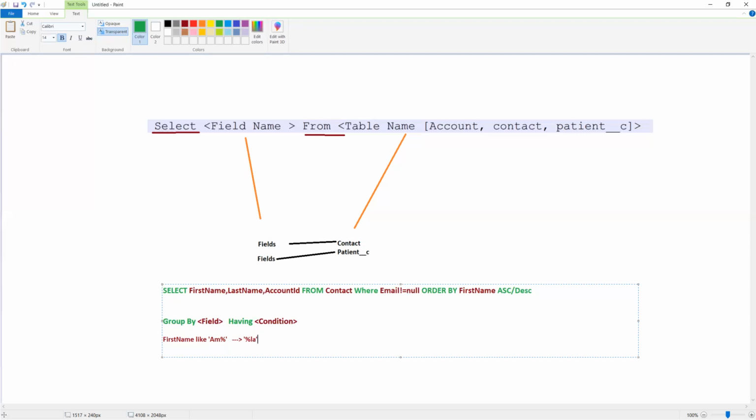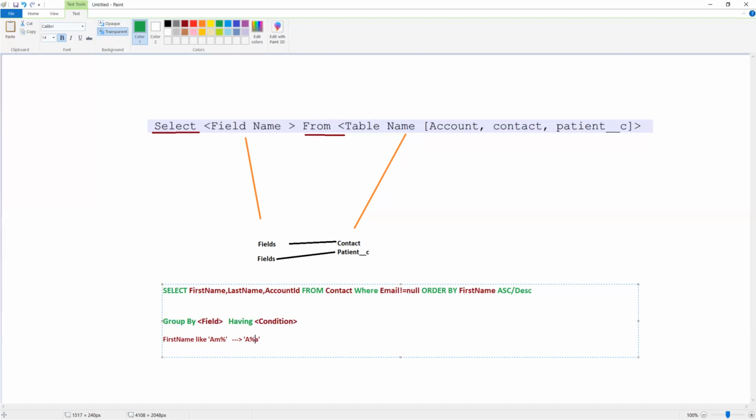So wherever we do not know the letters, let's suppose that I know the starting letter and the ending letter, but I don't know what comes in between, maybe I might be writing the spelling wrong or I do not know it.